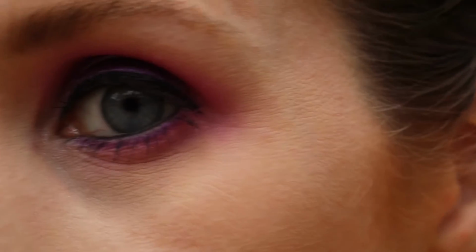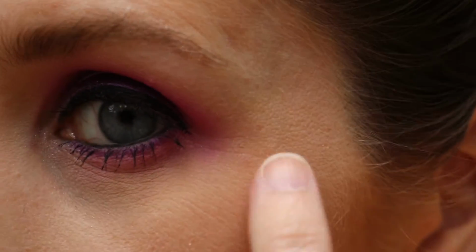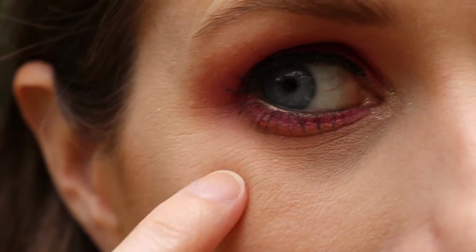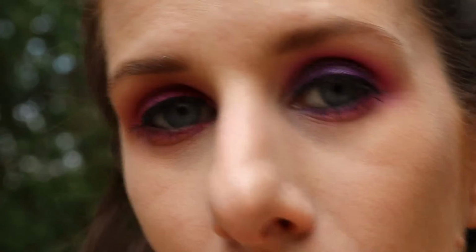But here is an up-close look. My face is a little bit dry in here because you can see all the little lines starting to form. Same with this side, but not nearly as bad as it did the first time. I know the Tarte Shape Tape does have a tendency to dry on my skin, so I have to be extra careful with moisturization with that one. But the e.l.f. one is actually extra drying than the Tarte.